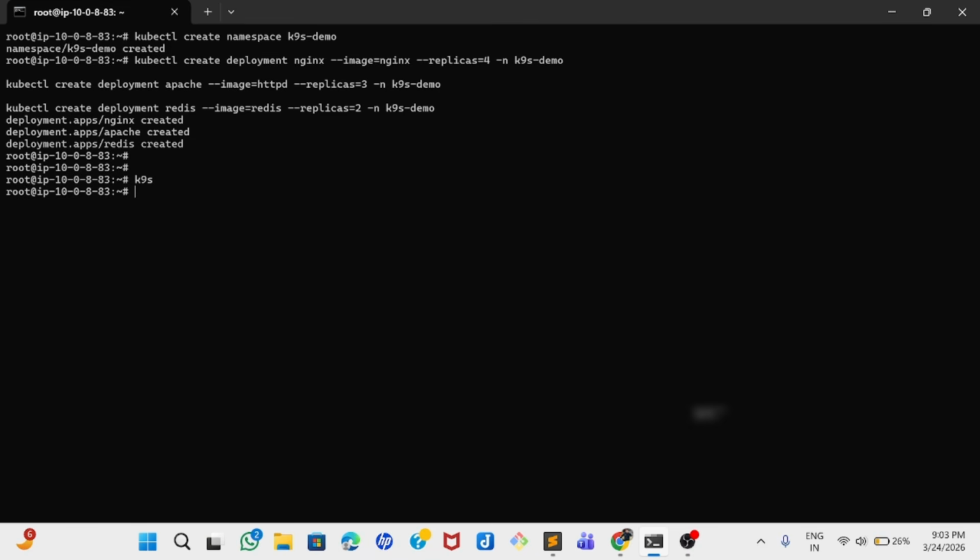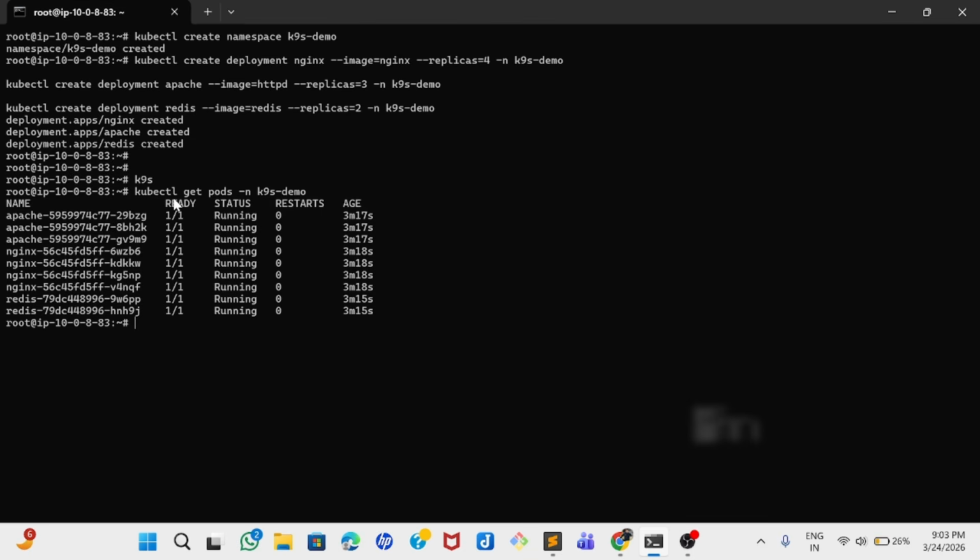See, kubectl get pods -n k9s-demo. Entering this command manually is time taking, and some people are lazy, right?